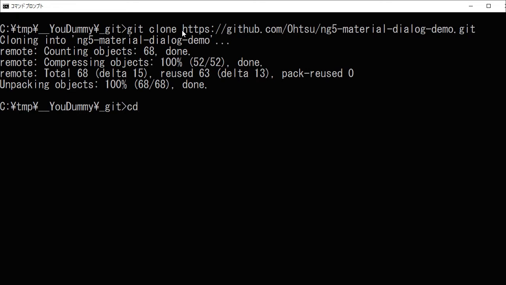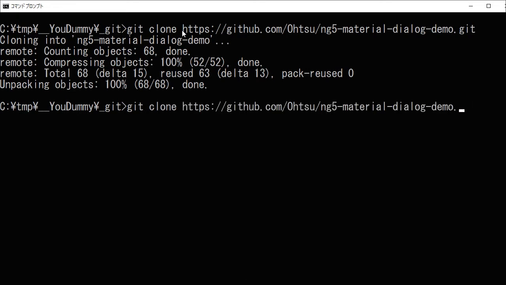After downloading the project, change directory into ng5 material dialog demo.